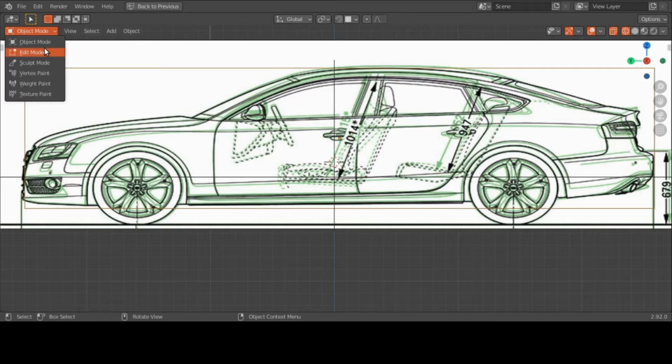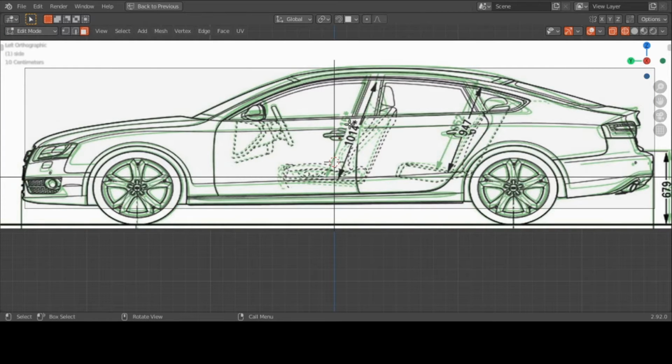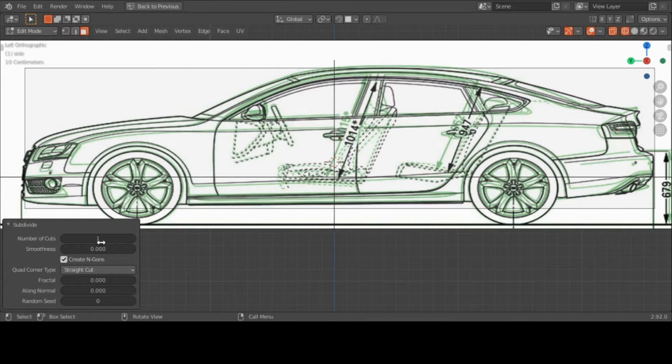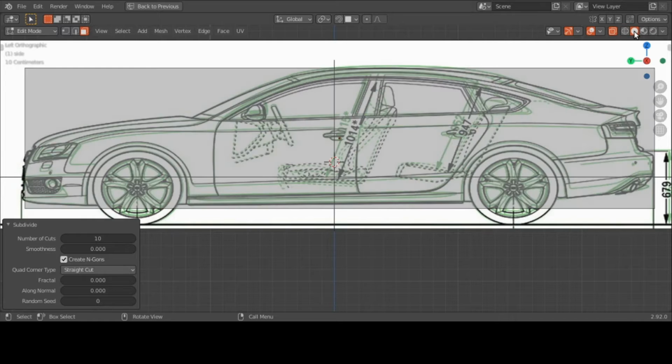Here's the most important part of the technique that I'm using. I'm not going to be pulling edges, manipulating edges. I'm going to be manipulating vertices. So first of all, I have to subdivide this. I'm just going to do 10. Now, the more subdivisions you have, wait, I don't see any subdivisions on here. Hold on, let me see. Oh, my vertex.